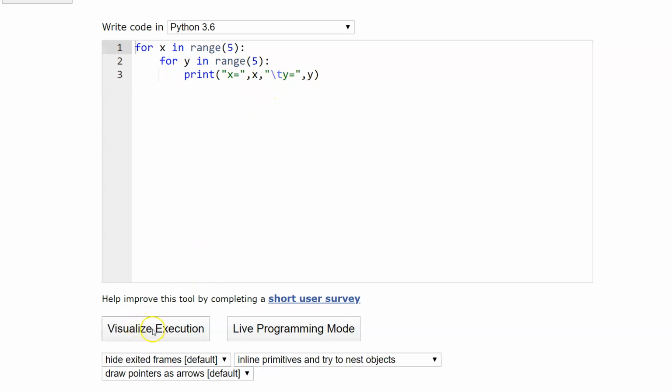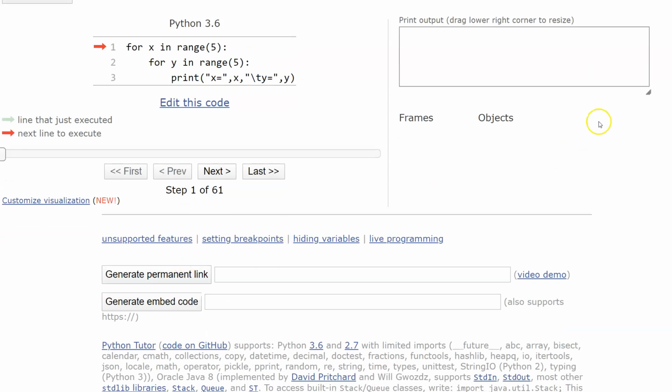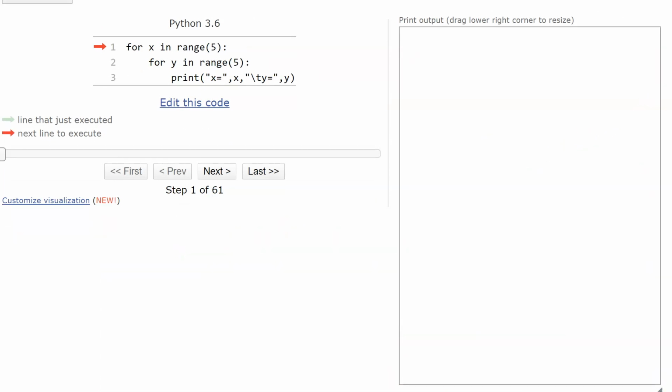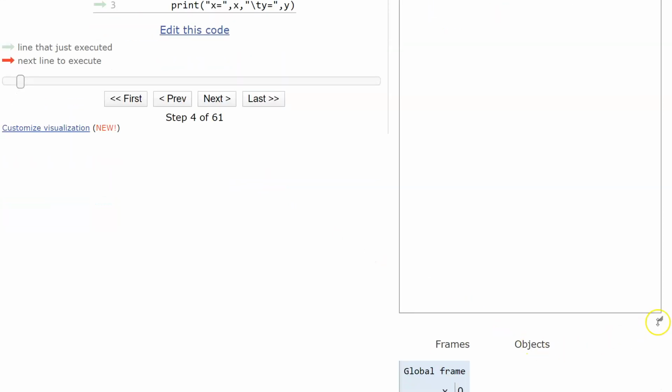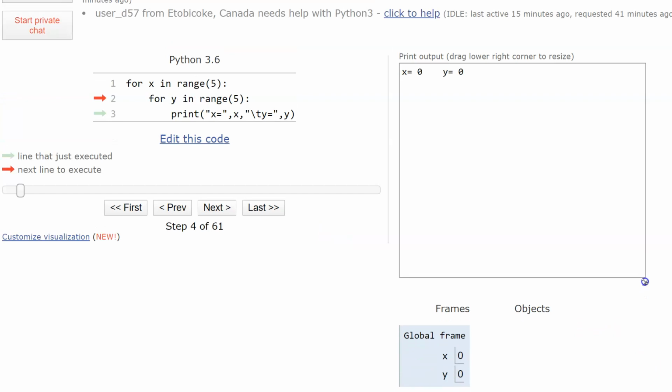I want to walk through this really quickly, and then I'm going to step back to that slide and show you a couple of things. Okay, so here we go. We have for x in range 5, just stepping through. Let me pull this up so you can see the values as they go through up here too. Hang on. Okay, right there. All right, so each time it goes through, here we go with this piece right here.